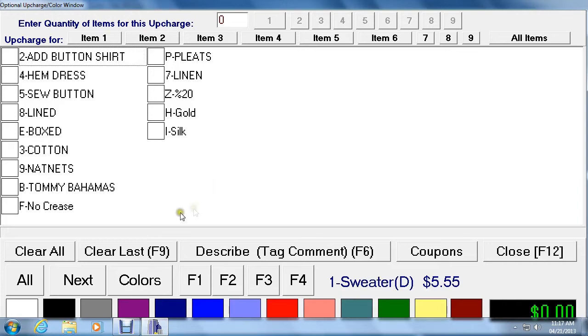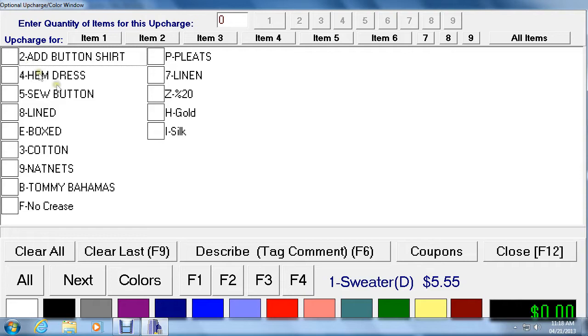In here you see that there are the default colors down here at the bottom, which is what we call the fast colors. We have the item buttons here at the top, so there's item 1, 2, 3, and it goes all the way up to multiple items. There's a number of buttons all the way up to the top, and then the items inside the window, which we call the optional upcharge buttons, with black boxes and ready for you to add your check marks to them. The way this window works is that you can select an item on the list and indicate how many items from the item area that you want to apply to that.